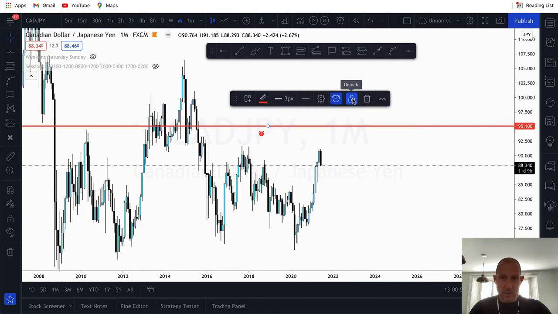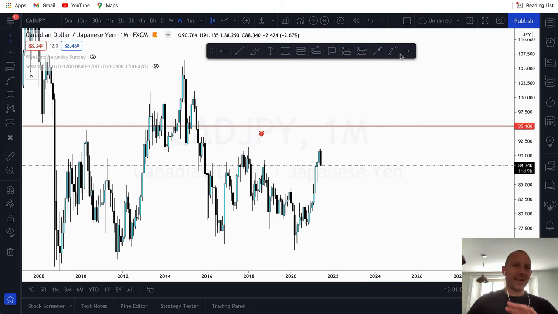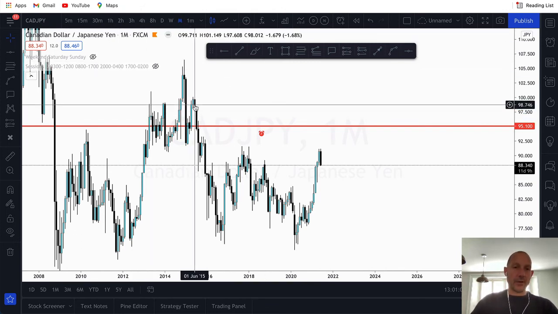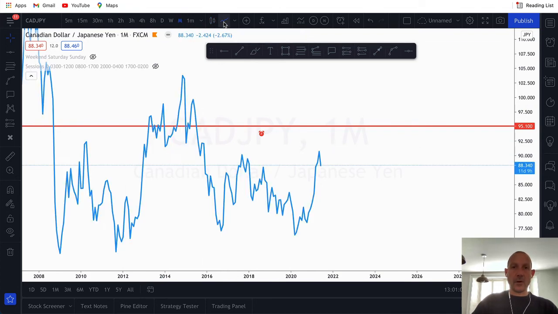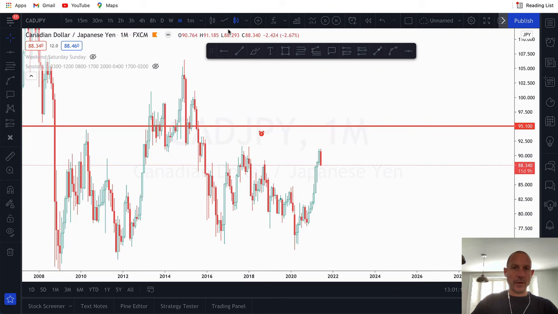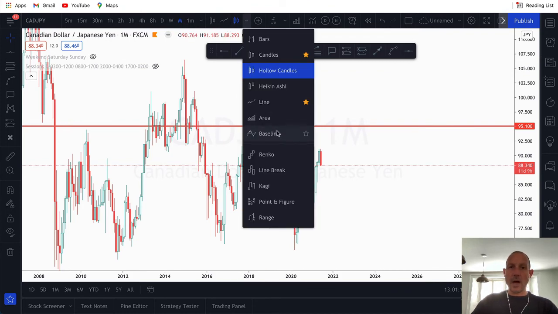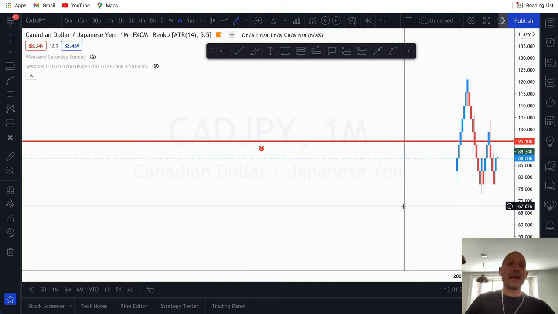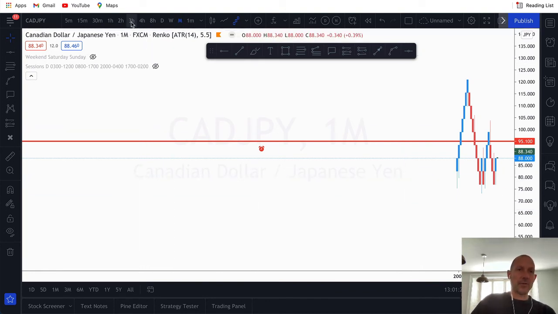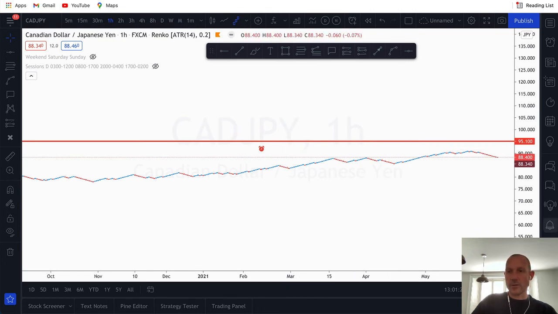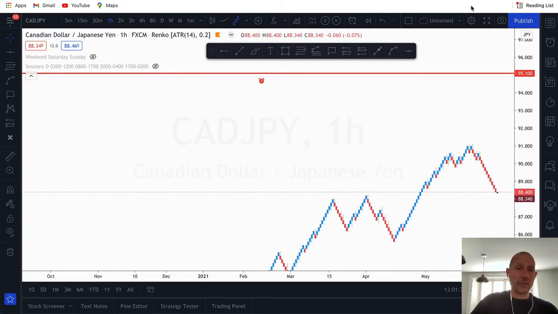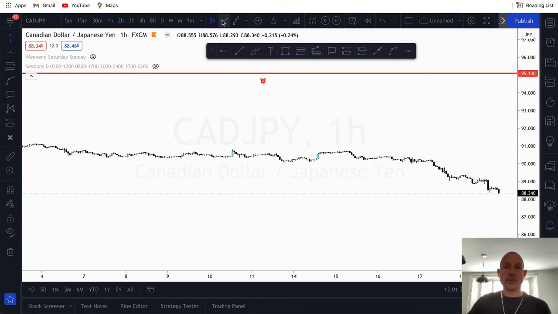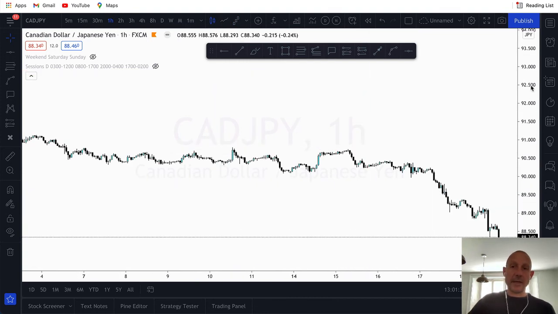Now, as I say, you can lock these lines. There's literally a whole ton of stuff that you can do. Okay. Now, the other thing you can do is you've got line chart here. You've got hollow candles. What's the other one that we're looking at? We've got Renkos. Now, Renkos, I think they only work on the monthly chart if you haven't paid for it. As I say, I've got a paid version, and it will show me 1 hour Renkos if I wanted to trade Renkos. I mean, I don't trade any of this. I don't trade Renkos. I just literally trade normal candlesticks.